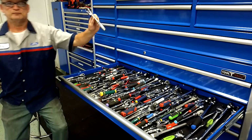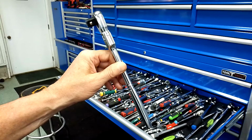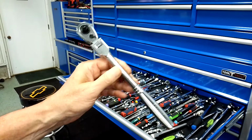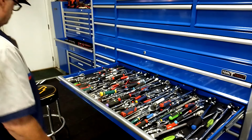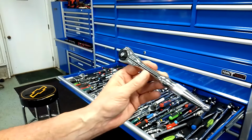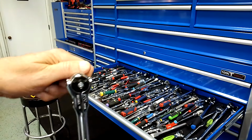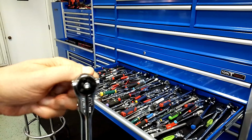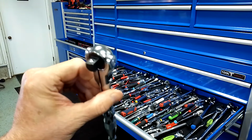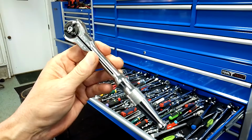Tony. Oh, God. I got about 9 of these, right? Different models or different sizes and model numbers. None of them came with lube. KTC. This is a quality roto head. I'll tell you, this is a sweet, sweet little ratchet. I took this apart and I put Super Lube in that. Some I haven't took apart at all. I got so many, it would be Christmas before I got to all of them.